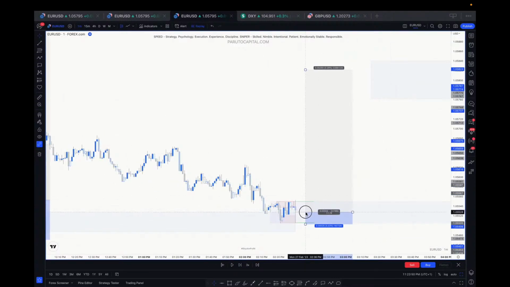Now you can decide to enter here at the 50 mark of the fib tool, right, at the 50% mark. But mind you, price can just decide to pull back a little bit, and then off it goes without tapping you in, and that would be sad because you've spent all this time waiting for price and then you're not taking it.